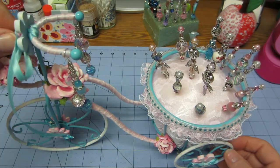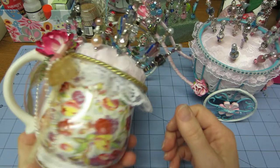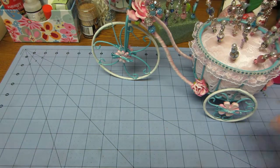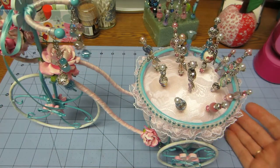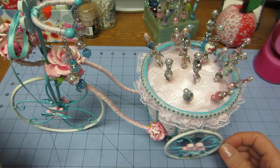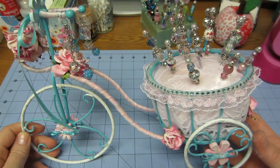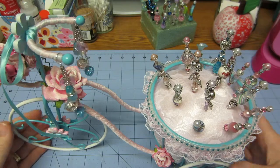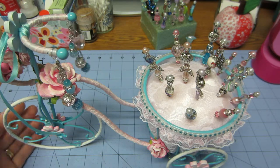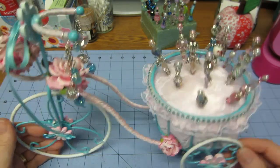So this is my pin cushion I made out of a cup — I think I got it at Christmas Tree Shops or something. Then I went to Michael's and was looking around. She had ones with shoes and all different shapes. Believe it or not, they're already getting in fall stuff at Michael's, so this was in their seasonal section. It's a planter, and it was on sale — I think 60% off. They had blue, pink, and lime green, so I thought I'd try it — it's cute, it's a bike.